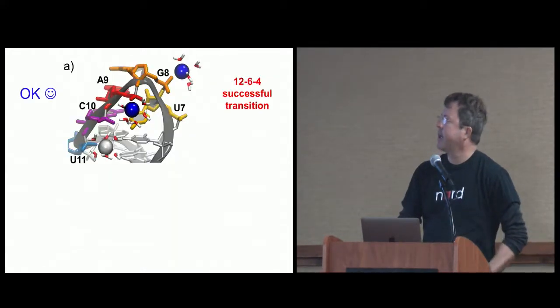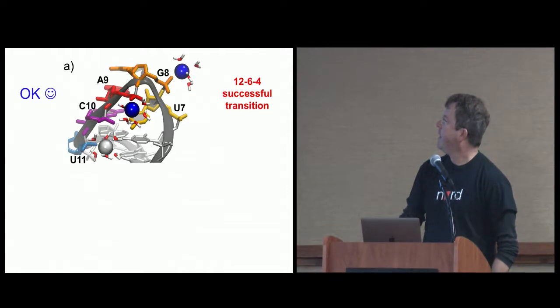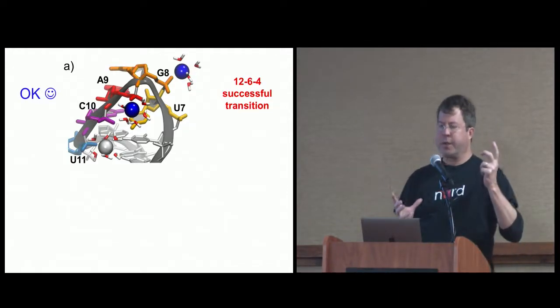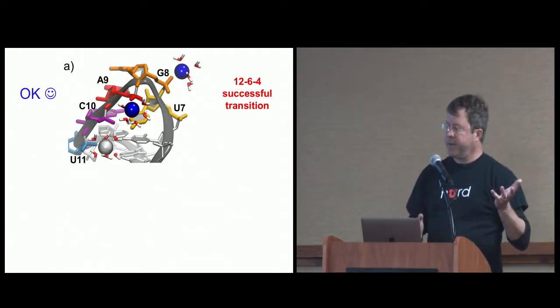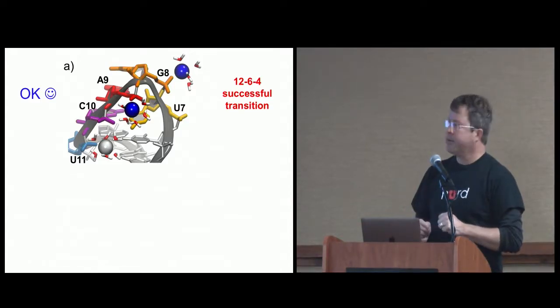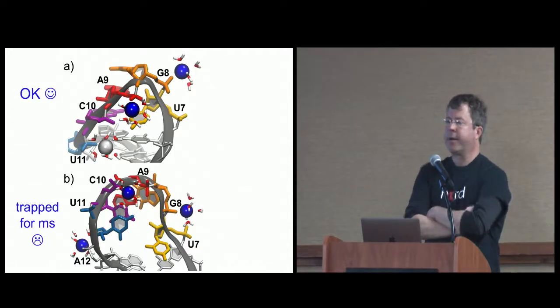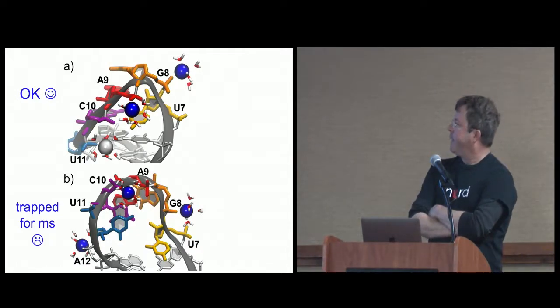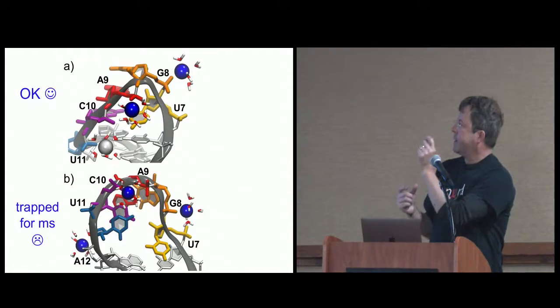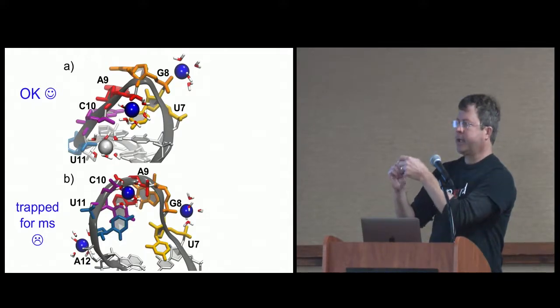But I just want to talk about it again as a cautionary tale, that we could see successful transitions from the magnesium-free structure to the magnesium-bound structure sometimes. And that depends in part on the ion parameters. If one of the magnesiums binds to a particular site in the RNA and chelates with a phosphate group, you trap the structure. It's not going to be able to do the conformational change.